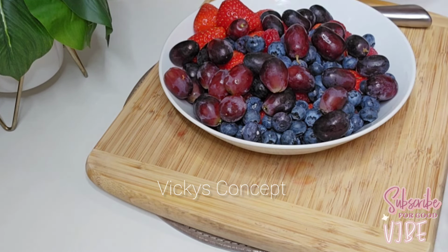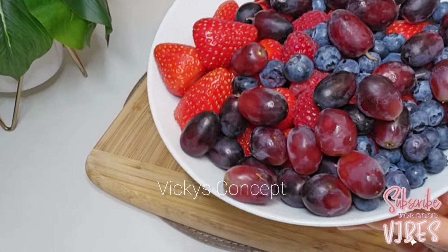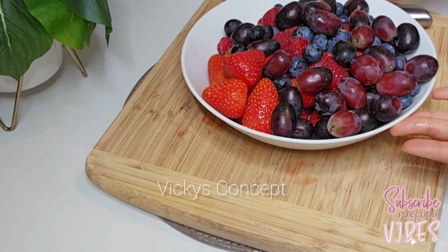Yeah, so I'm just gonna be using these amounts. I'll be using these amounts, guys. It's all fresh. I chose the fresh ones. Yeah. So I'll give this a quick wash and then I'll get on to blend this all together.